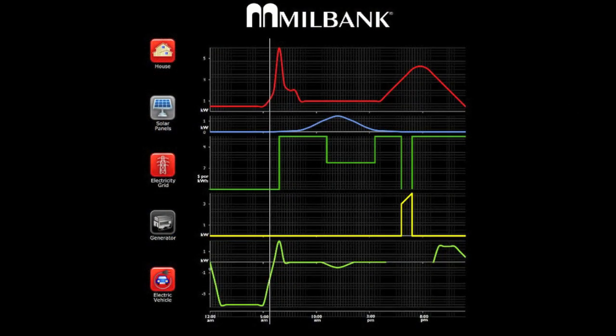The web UI shows the typical energy profile of each device. The top line in red is of a typical home. You can see at night there is little consumption, before a big increase in the morning as people wake up. Towards the middle of the day, consumption is again low when people go to work, before later increasing when people get back from work.